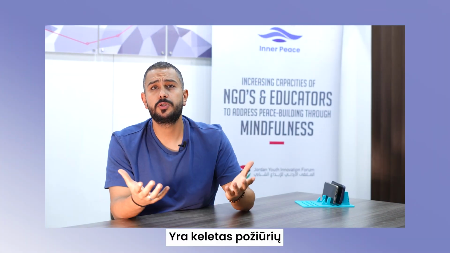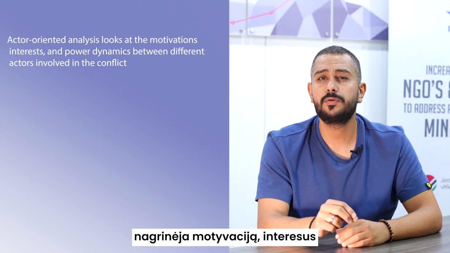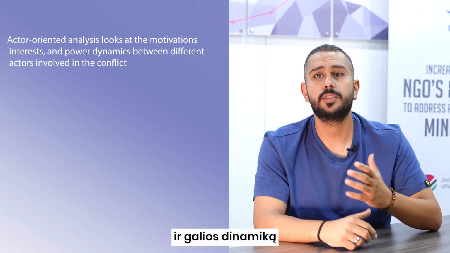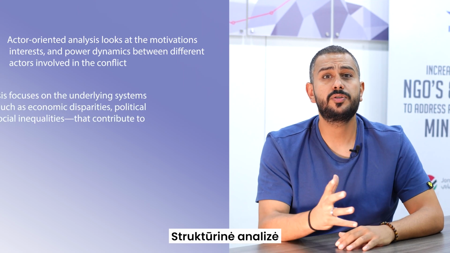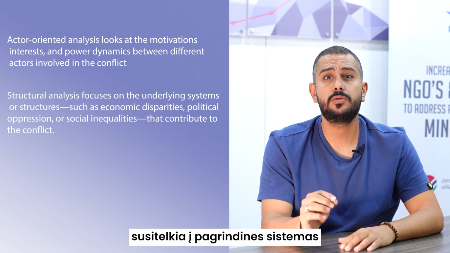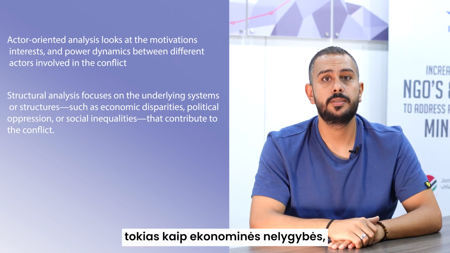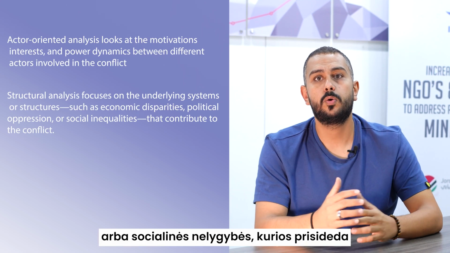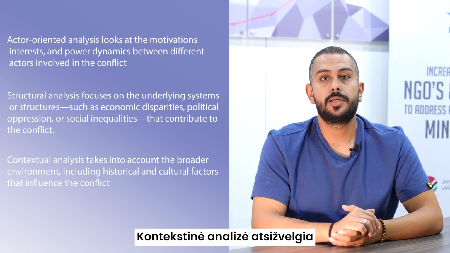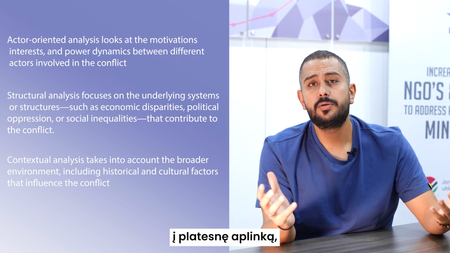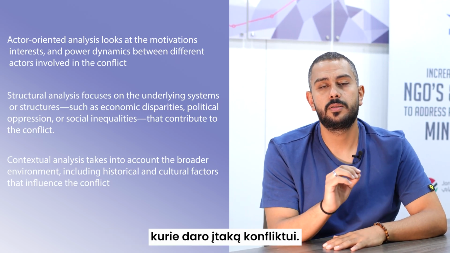There are several approaches to conflict analysis. Actor-oriented analysis looks at the motivation, interest, and power dynamics between different actors involved in the conflict. Structural analysis focuses on the underlying systems or structures, such as economic disparities, political oppression, or social inequalities that contribute to the conflict. Contextual analysis takes into account the broader environment, including historical and cultural factors that influence the conflict.